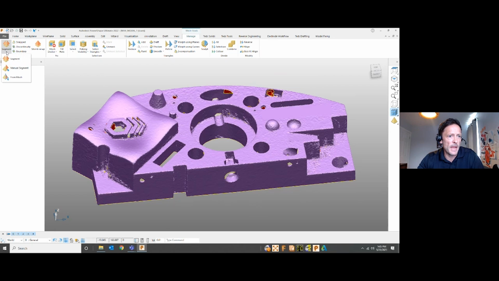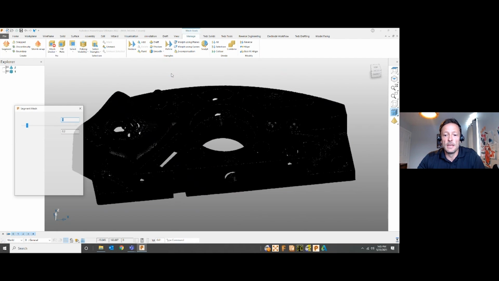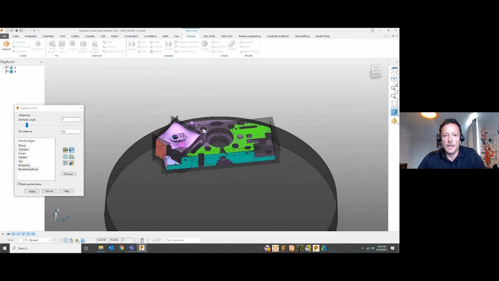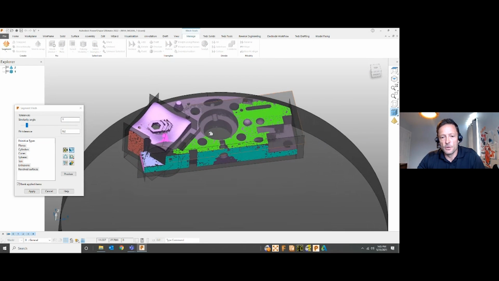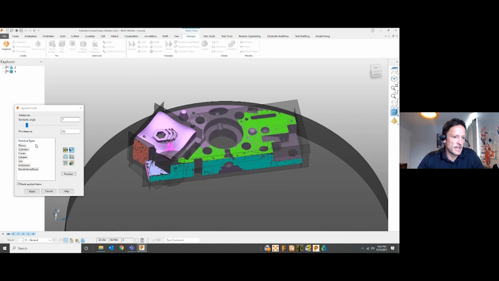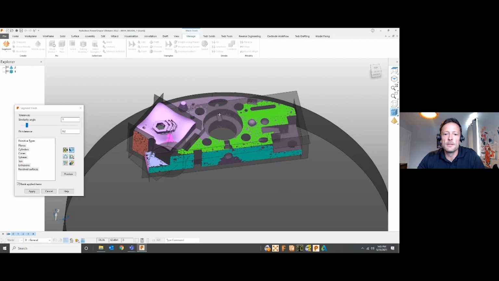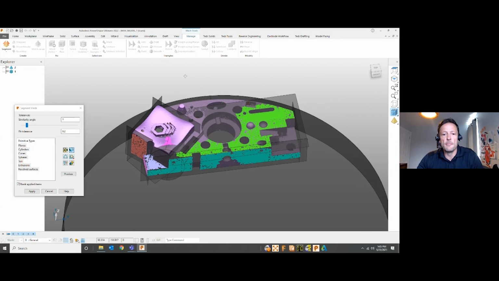And one of the good tools that we have is what we call the mesh segmentation tool. And we can do this in an interactive manner or an automatic manner. So let's just do that straight away. Let's click on segment. And what it's really going to be doing is analyzing that mesh and then trying to fit key shapes, as you can see in the box here: planes, cylinders, cones, and then we go ahead and trim that. So I'm going to be going through how to do this.